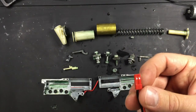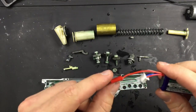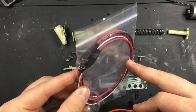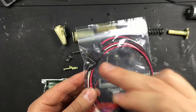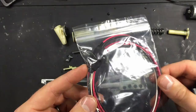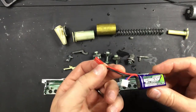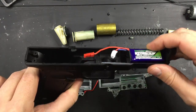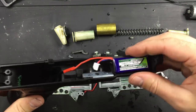So this is a JST connector, and what I'll be doing is putting a little JST connector onto the end of the MOSFET. So this is a SW Lynx clone. The SW Lynx is available from Extremefire, and over in the UK, Airlab make this excellent version of the SW Lynx. So we're going to put a JST connector on the end, and that is going to allow us to just plug that in. That just sits nicely like that underneath the barrel. I mean, it's like it was designed for the AEPs.